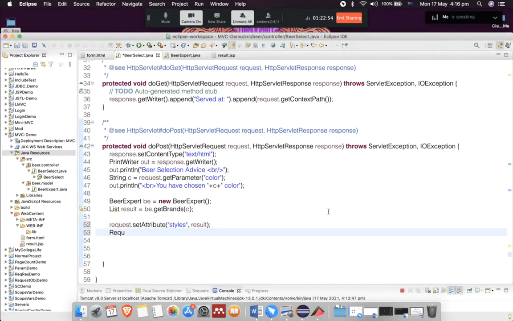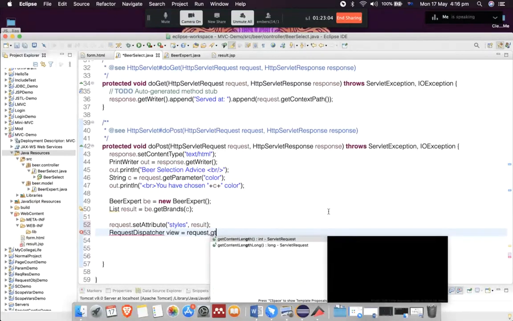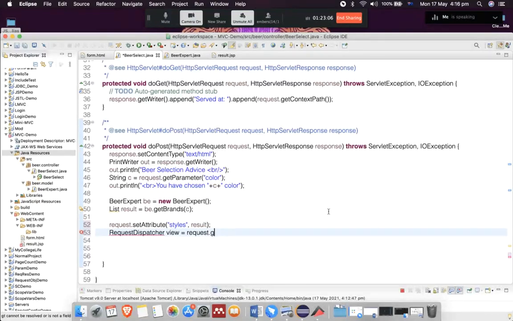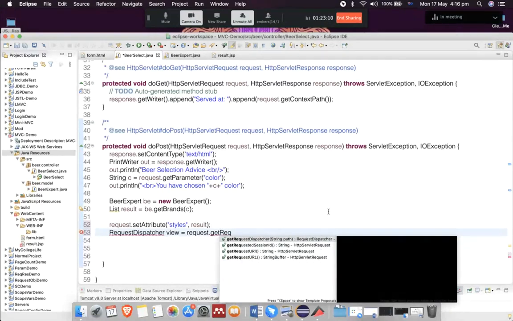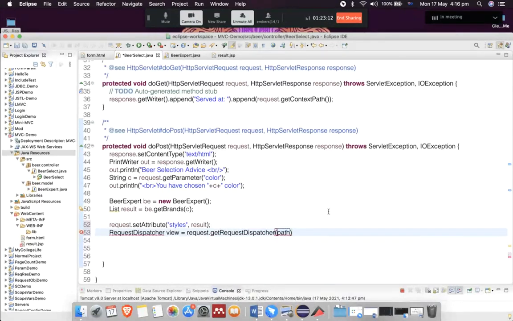Next thing, I'm going to create a request dispatcher object. We call it view, request.getRequestDispatcher. What is the path? Result.jsp.